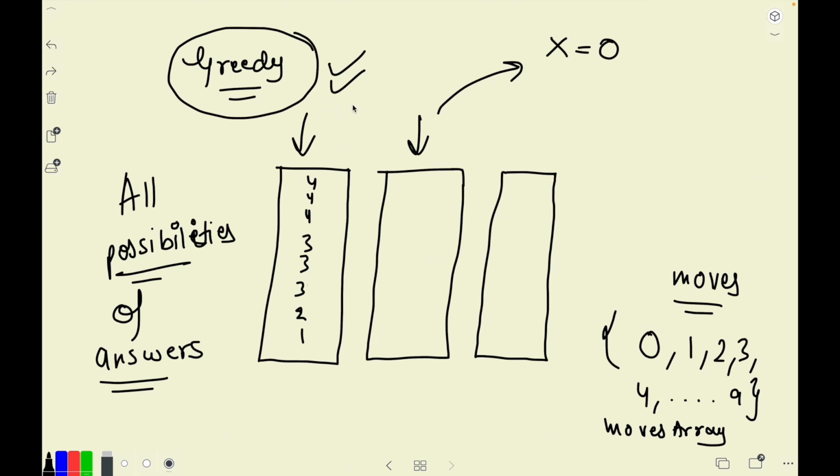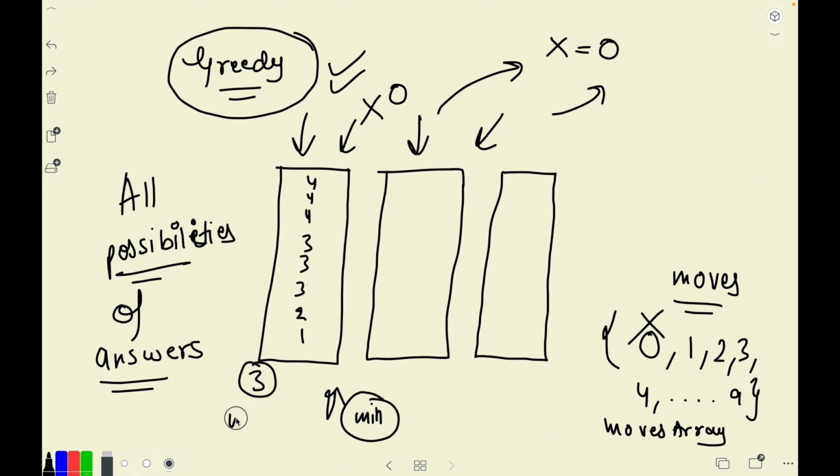I'll repeat this again. If I want to make my current column 0, then that means the previous column cannot be made 0. So whatever were the possible moves for every other answer except 0 stored in this moves array, the minimum of that, whatever was the minimum, let's say in the first column, the number of moves to make this first column 3 was the lowest. Let's call this some small number mi, the smallest number of moves. I am talking about the array every time, don't get confused with that.